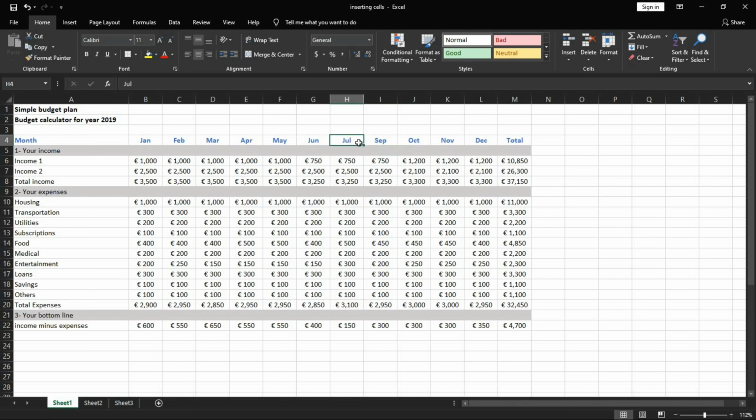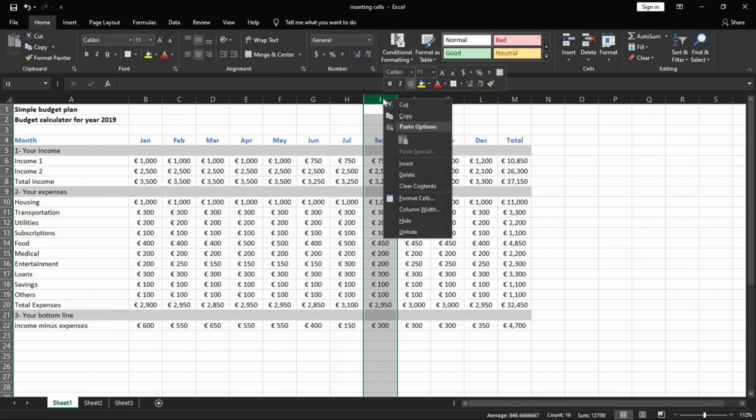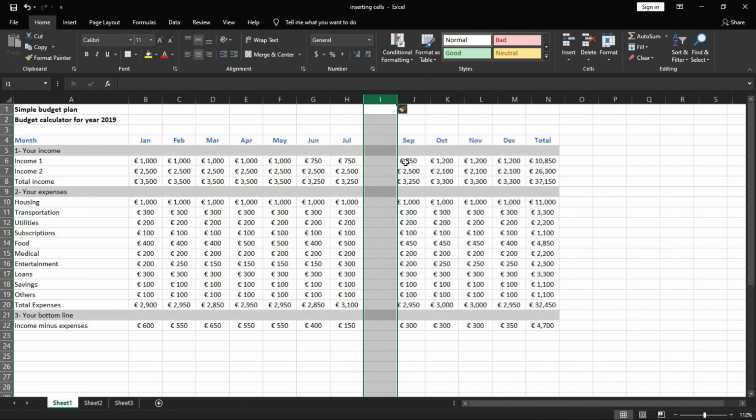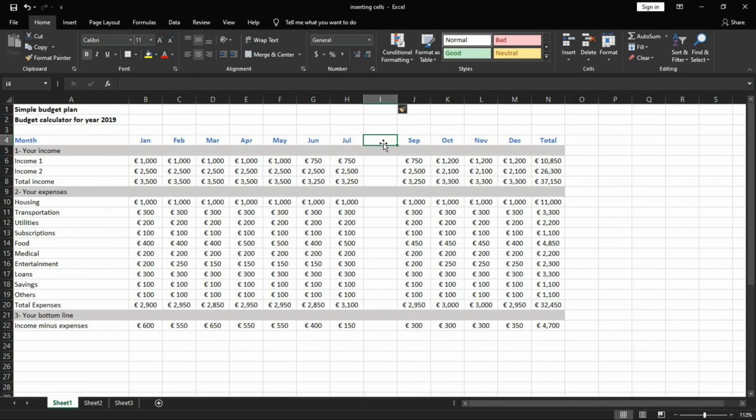If you realize that the month that's missing is August, if you come to the next cell where you want to insert, notice that insert brings in the additional row or the new column to the left or to the top. So if you want to insert at column H, you select column H and everything at this point will be pushed to the right. So to insert, say, August data, that's how you do it.